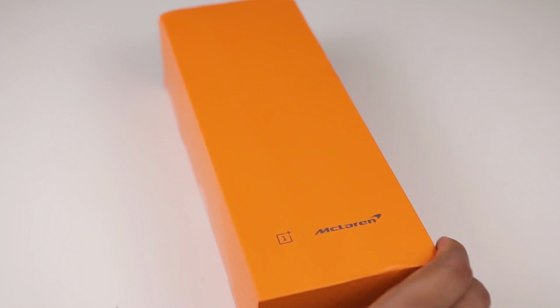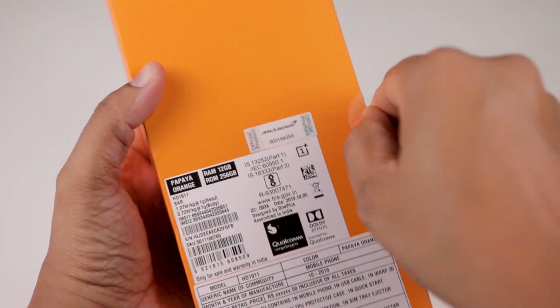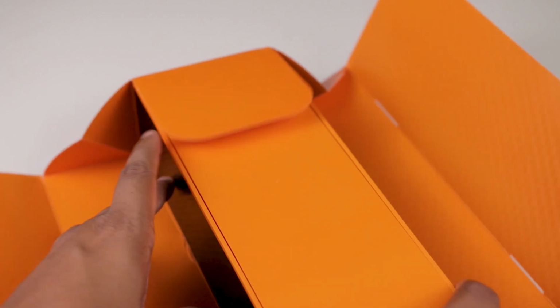It was with the 6T that OnePlus announced its partnership with McLaren to further emphasize its commitment to speed. As a result, we had a bolder design, faster charging, and bigger numbers in terms of RAM and storage.